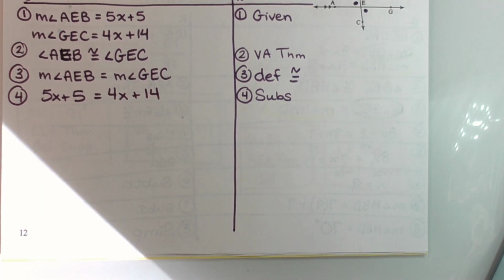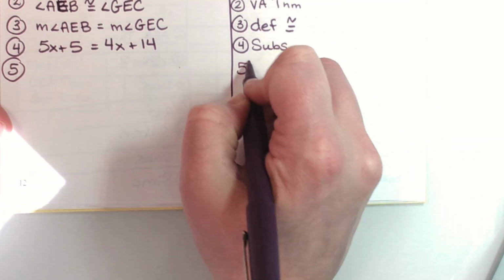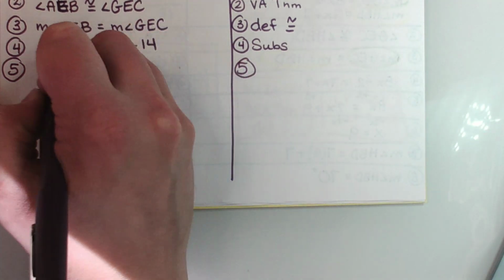Now, one of the things I've seen a couple people doing is at this point they do all of the algebra. Are you supposed to do the algebra at this point? Yes, but if you do all of the algebra and you don't write your steps down, it's going to be harder to keep track of what you did. So please write them as you go. First step, what should I do? I would subtract the 4x. Are there other ways to go? Yeah.